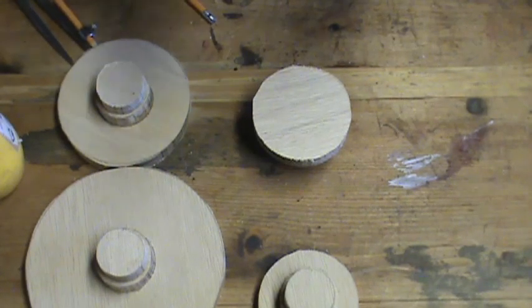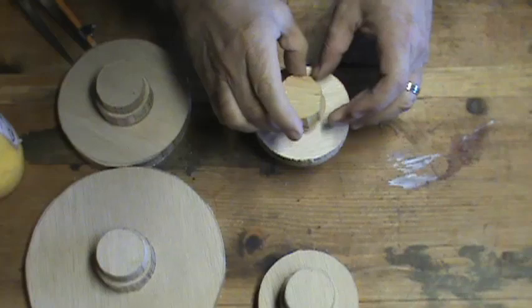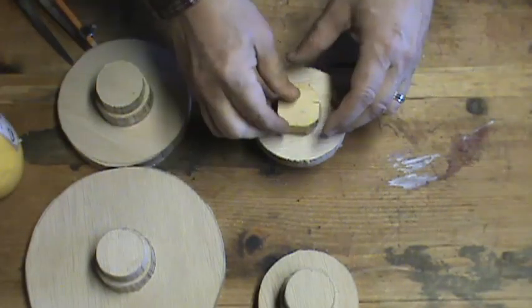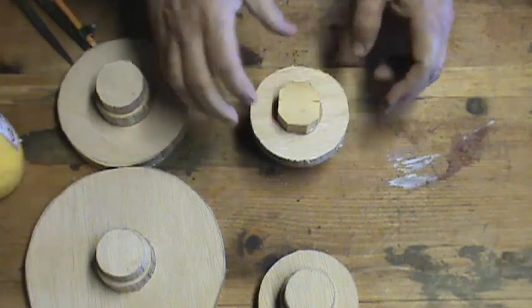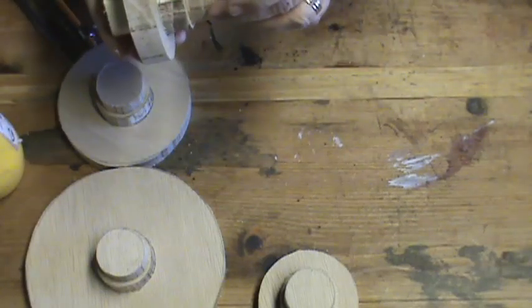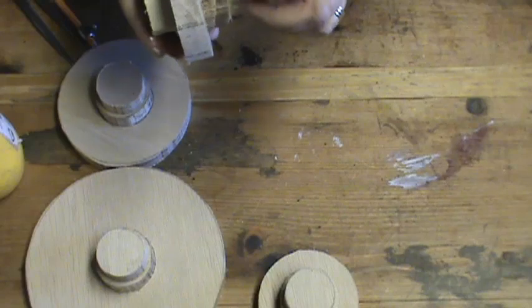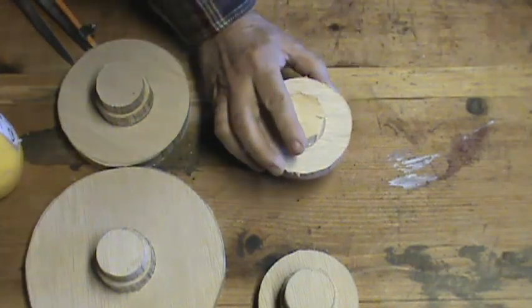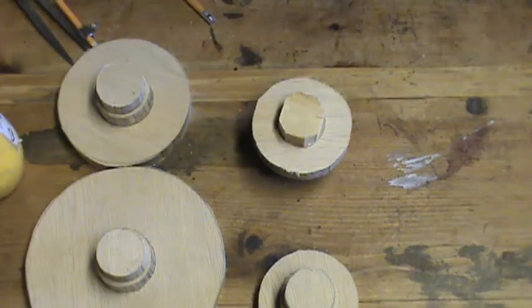And I'm going to glue that up for just a few minutes, probably about 10 or 15 minutes, and then I'll be ready to spin it. And what I'll do is I'll true up this end, then I can put my chuck on it, and then I can finish the rest of it, and I can chisel that part off without much trouble, and then I can sand it.